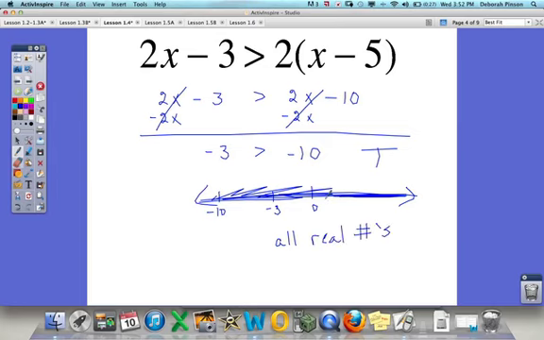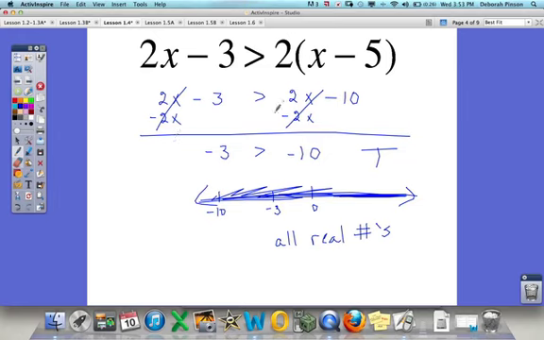Now let's talk about this for a second. Let's just say that this was not true. If this was not true, think about what the answer would be for a second. I can't ask you what you think, but I'm going to tell you, see if you guessed right. It means that there's no solution. So if this is something that's false, that's not true, then your answer would be no solution.